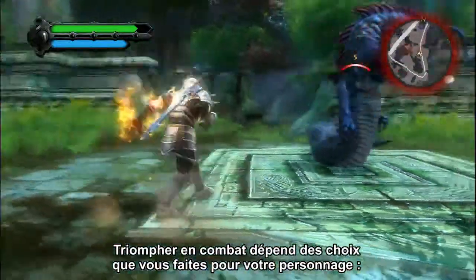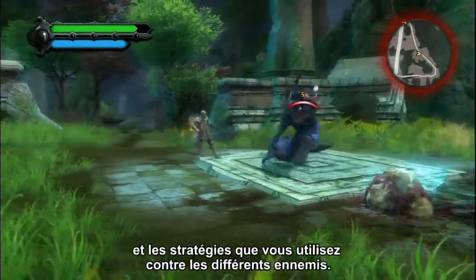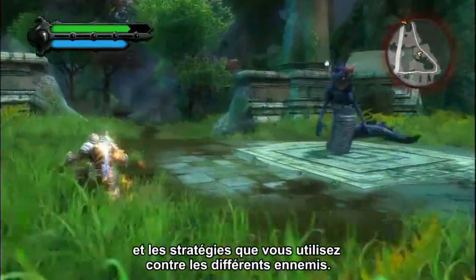Combat in Reckoning is all about the choices you make for your character, what abilities you select, what armor and weapons you equip, and what strategies you employ against various enemies.